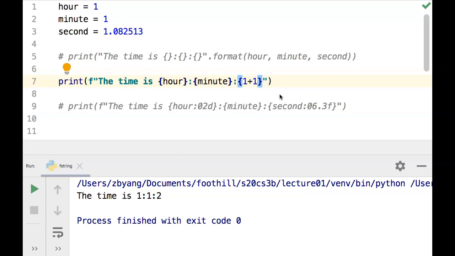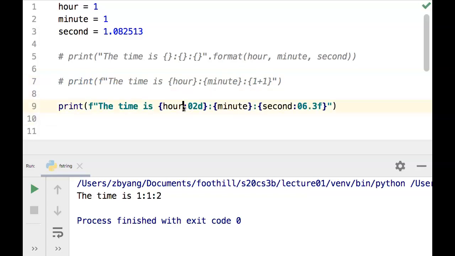Now, what if you want to do a little bit of formatting like we did before with string.format? As it turns out, you can do the formatting exactly as before.